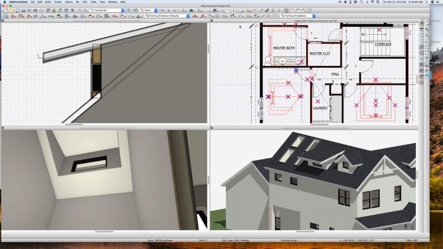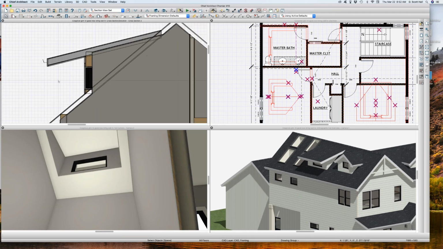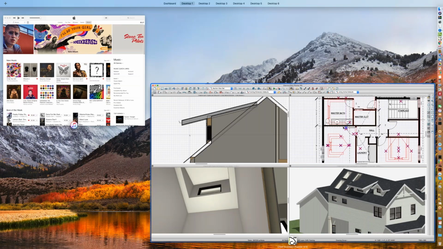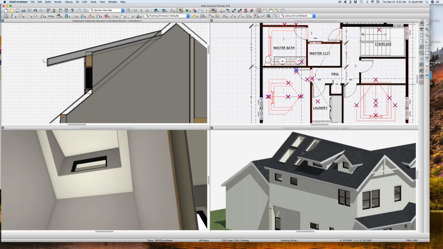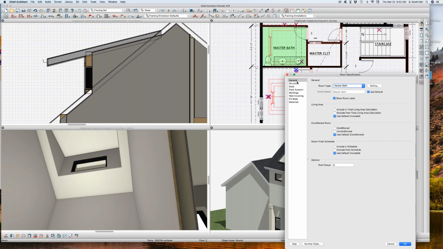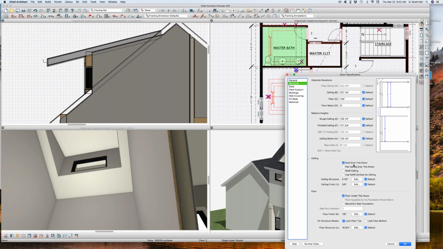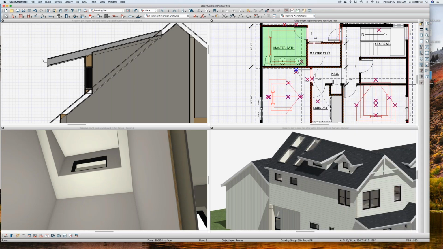So listen to this. What would happen if I took this room and I put a ceiling in it? Let's just take a look at it real quick and see what happens if I put a ceiling in this room. This could be interesting. Oh, I know what happens because I've done it before. Here we go. Structure, I want to put a flat ceiling over this room. Now let's see what happens. I think some interesting things happen.